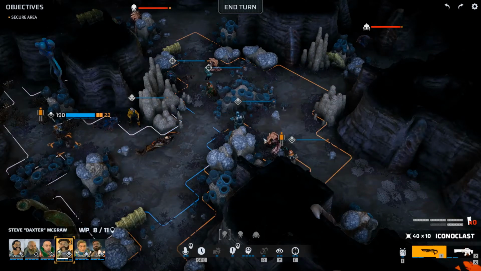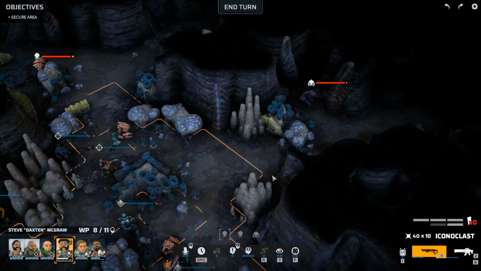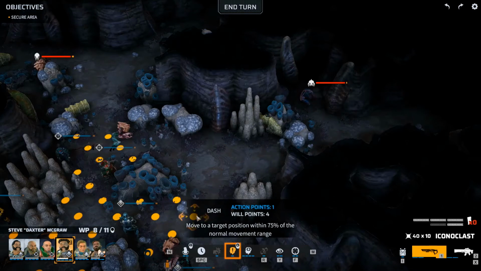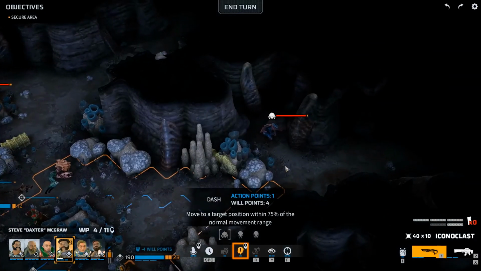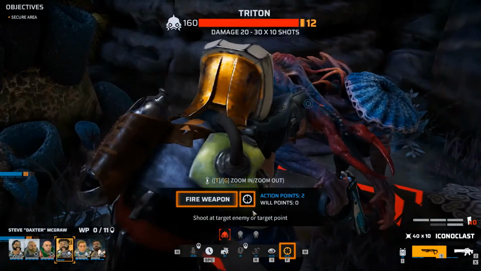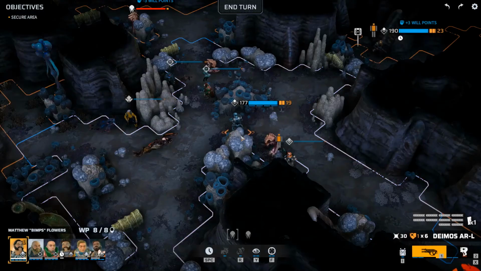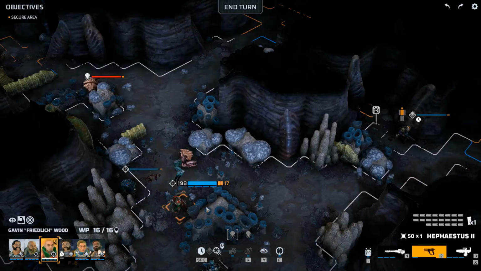So what now? Channel open. Dexter is exactly 8 will points. That's perfect, isn't it? Pushing on. Let's dash you here. And dash you here. I need an angle. And shoot something in the head. Then after that, receiving loud and clear.